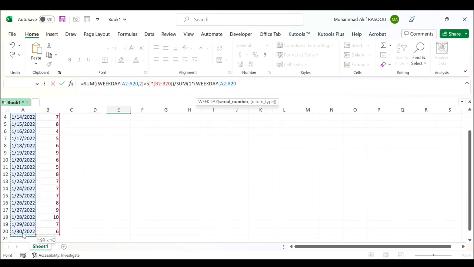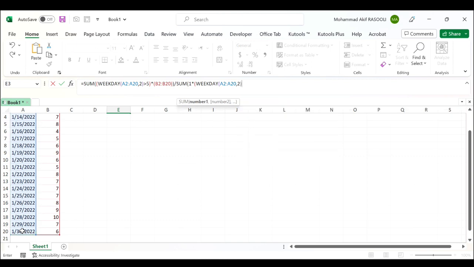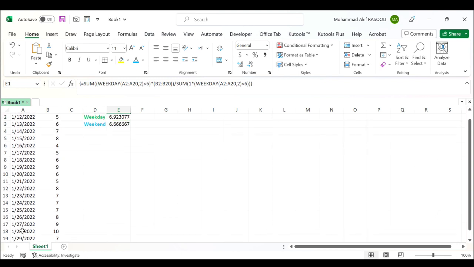A2 to A20 for the serial number, comma, 2, close the bracket, greater than 5, close the bracket, again close the bracket, and press the shift control enter keys.